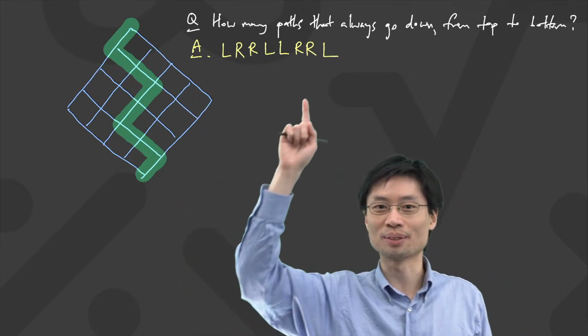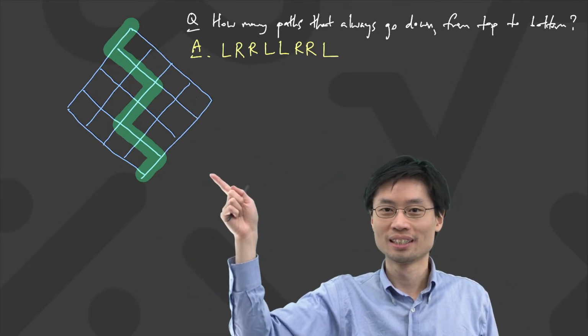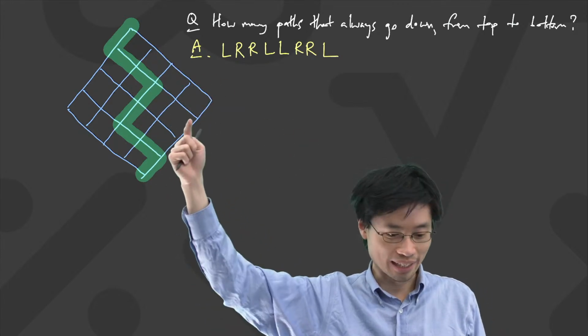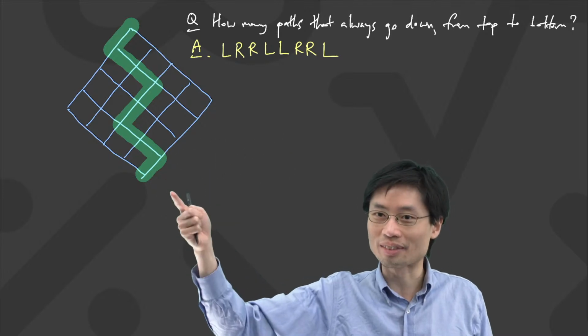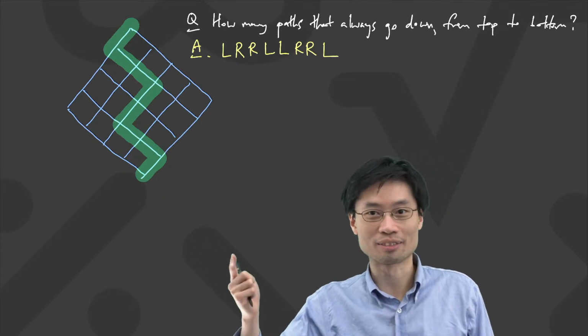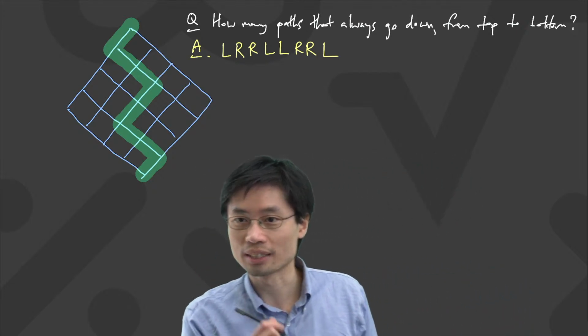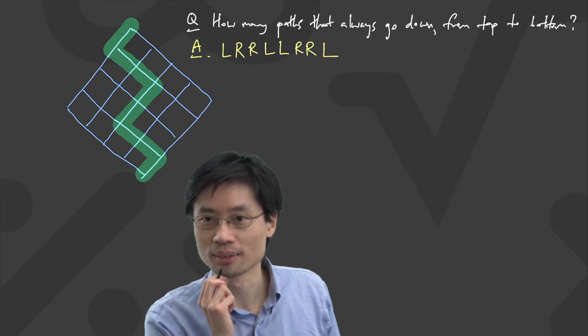Do you see how I came up with these instructions for this picture? It's exactly what the picture shows. You go left, then you go right and right again, then you go left and left again, then you go right and right again, and you go left. So there's an instruction set for each path. I see there's a question or an answer. Andrew, did you have some thought?